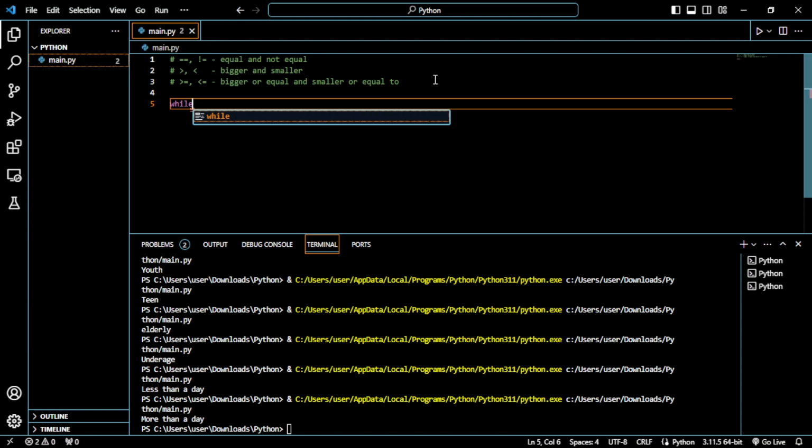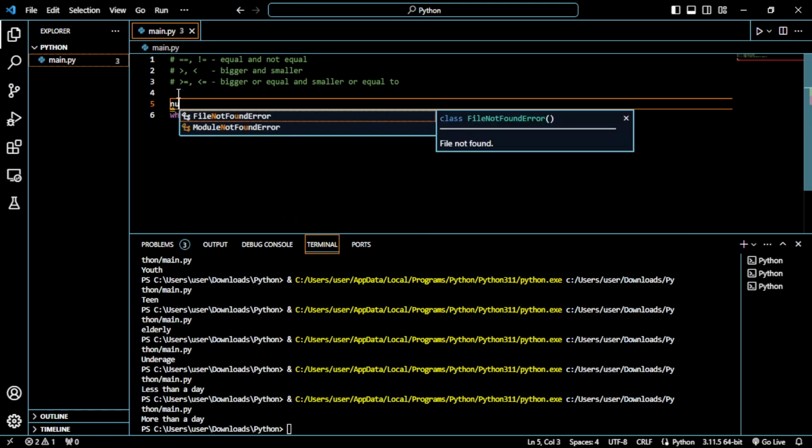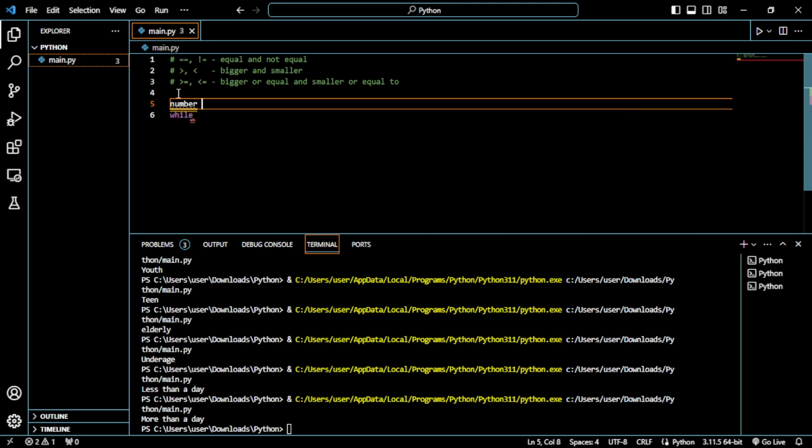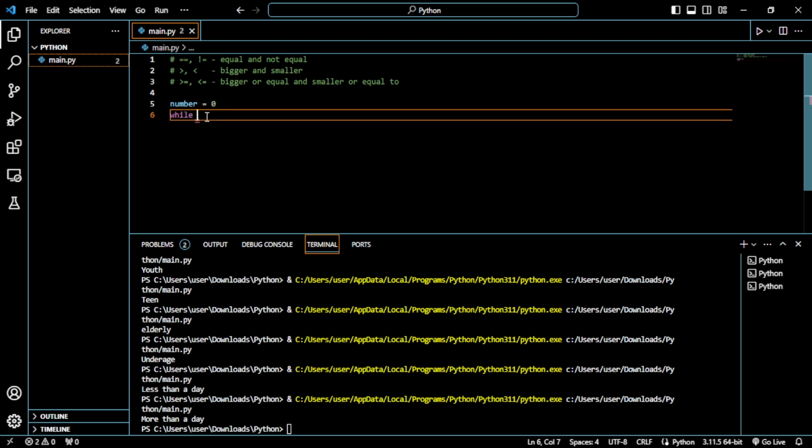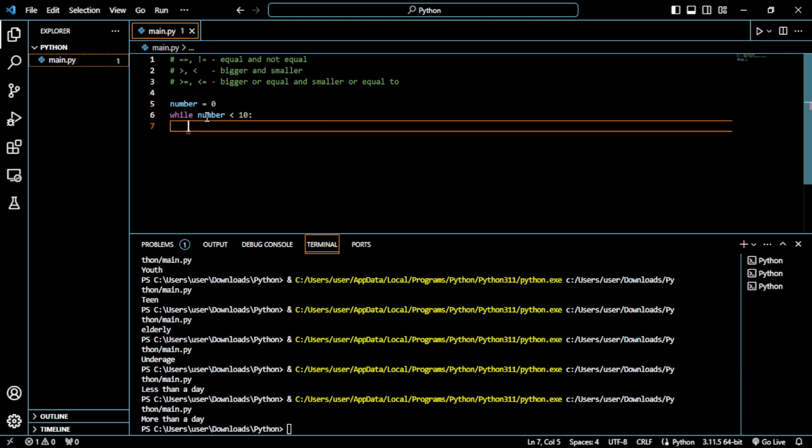Let me write this so that I can explain. Let's say I have a number. I assign it to 0. I want to run some commands until our number, let's say, is 10. While number is smaller than 10, do this.